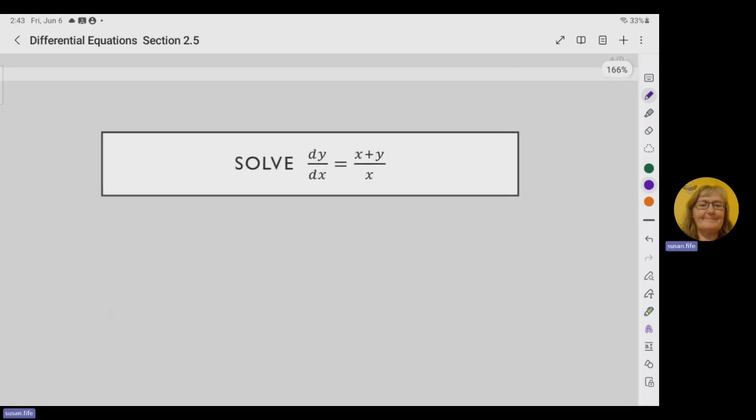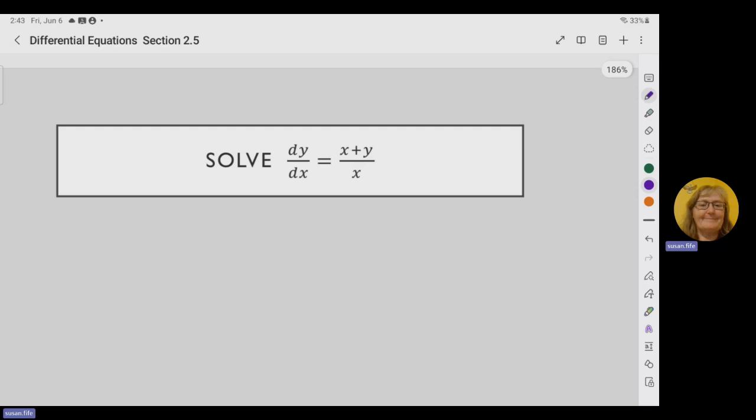And here's an example. This is homogeneous. If I replace each x with tx, each y with ty, then notice I could factor a t out of the numerator. And just like that previous problem, the x's cancel out altogether to give us t to the 0 times that original function. So this is homogeneous.